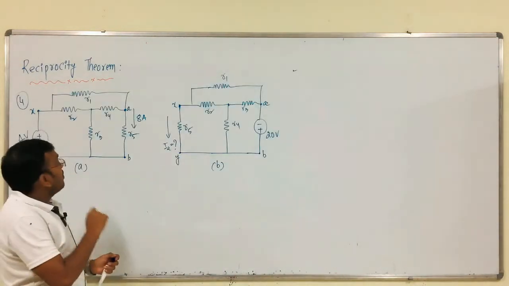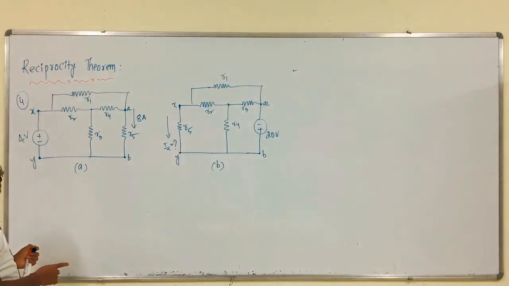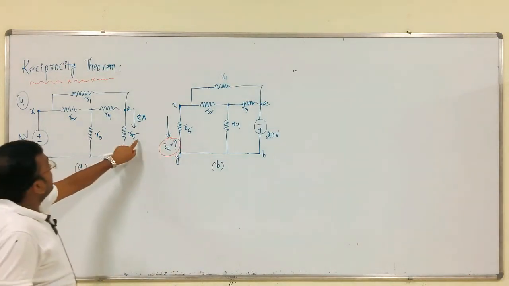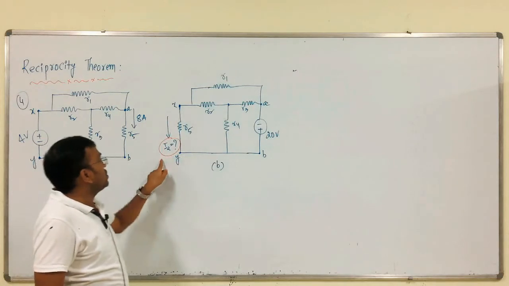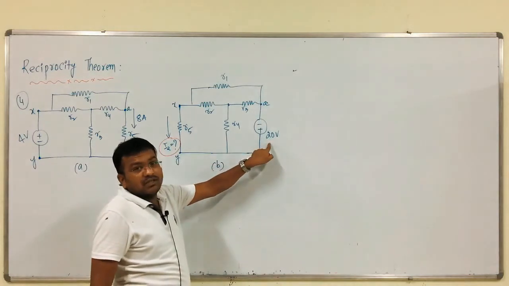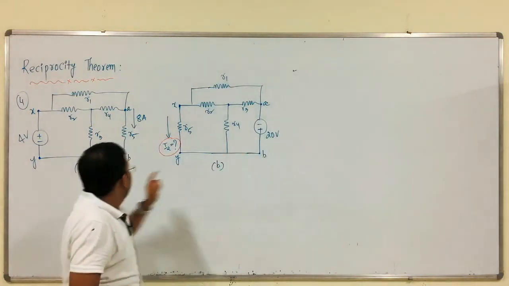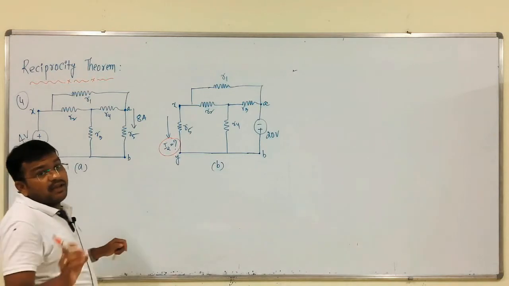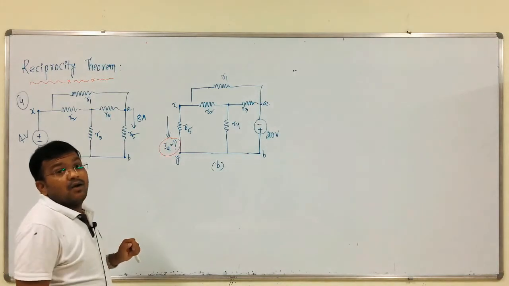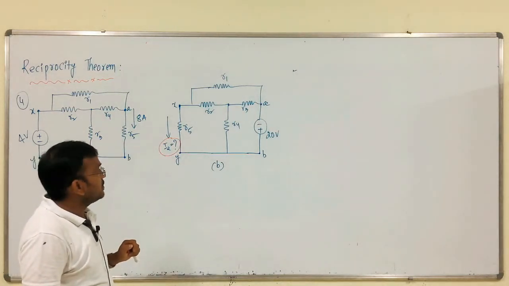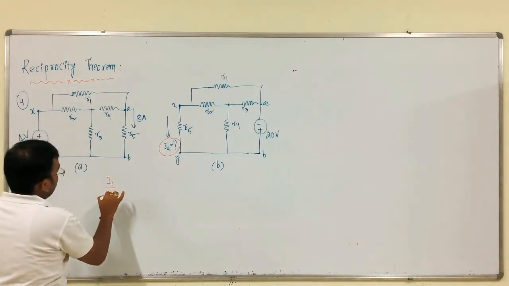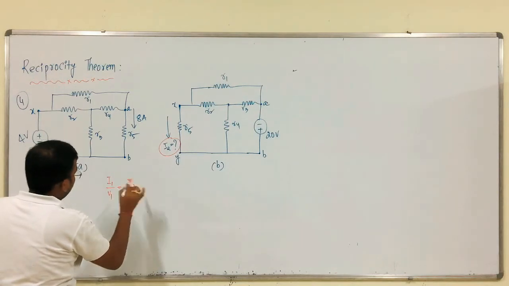Okay. Next problem is, from this circuit we have to calculate the value of I2. So, we have excitation 1, response 1, we have excitation 2, response 2. See, here the excitation 1 is 4 volts, excitation 2 is 20 volts. It is scaled by 5 times. 4 into 5. It is scaled by 5 times. Means what? Here we have the homogeneity principle, right. So, I1 by V1 is equal to I2 by V2, right.